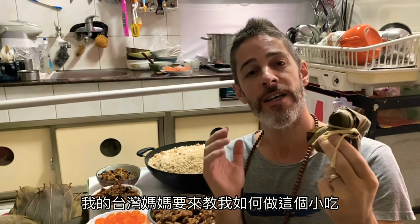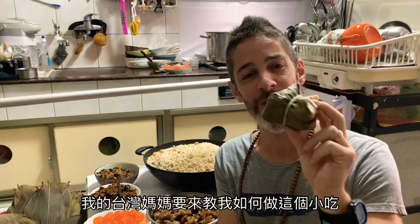So my Taiwan Mama is going to teach me how to make this treat, and I absolutely love them, so I'm excited to learn how to make it.